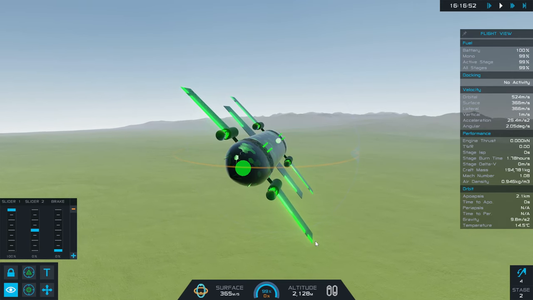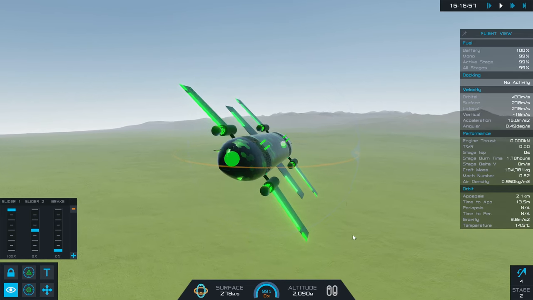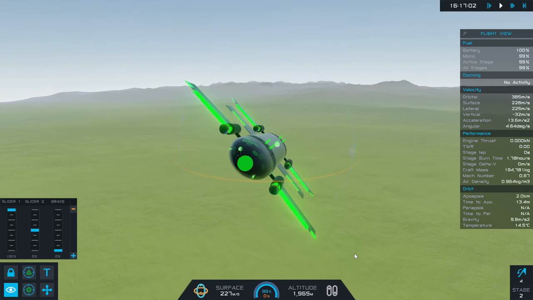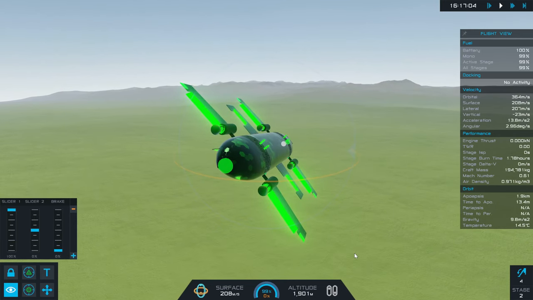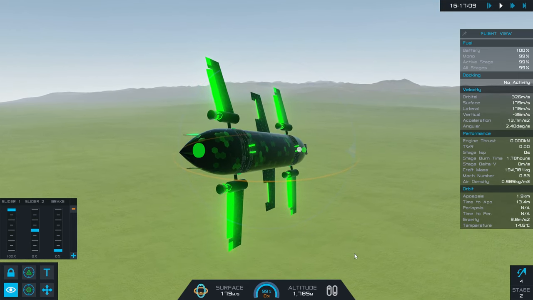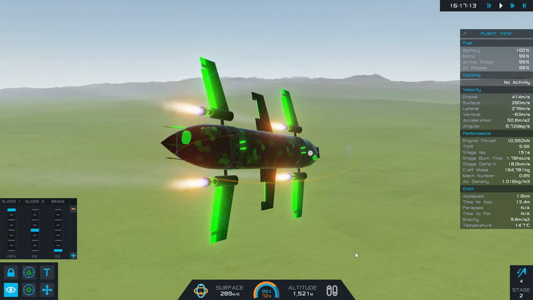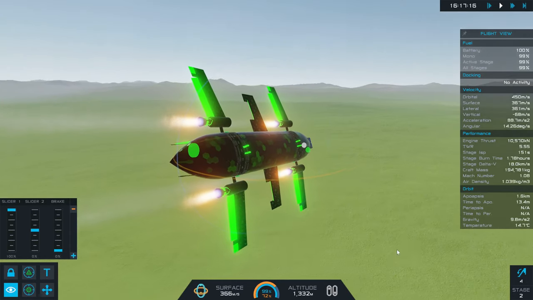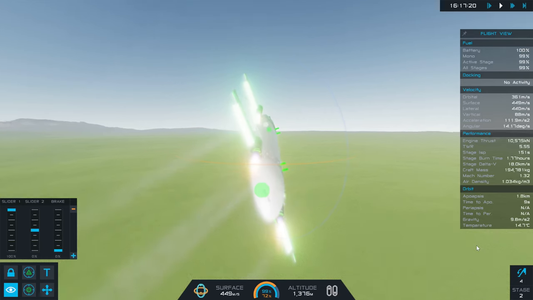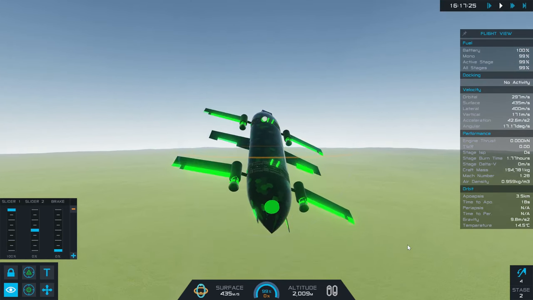If you just bank it, honestly, guys, it will turn for you slowly if you just want to make small adjustments. But obviously, if you want to make big ones, pitch that sucker to the side, hold D, and gun it. Like hitting Mach 4 or something like that in 2 seconds.